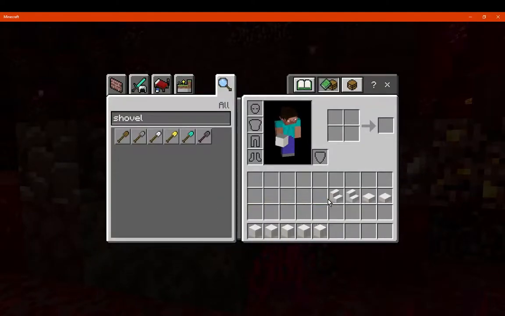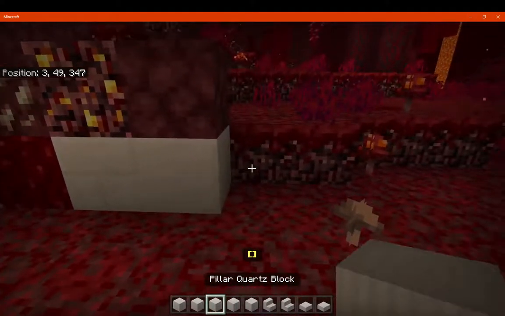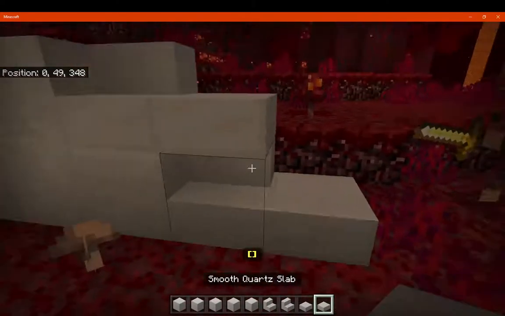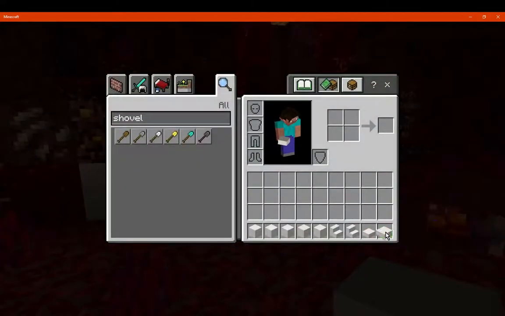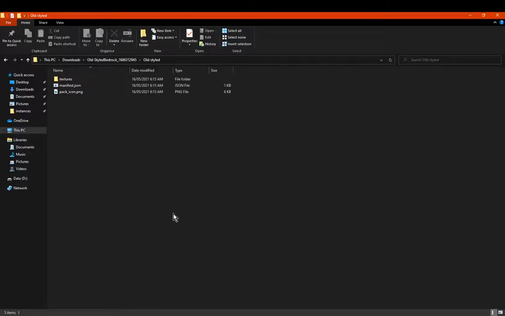We've got quartz. I don't think all of them did. And the bricks, but I thought I'd place them down just in case. Just for proper comparison. Or just properly looking at them. So there is. And if we go inside the files now, we should be able to see what else there is.